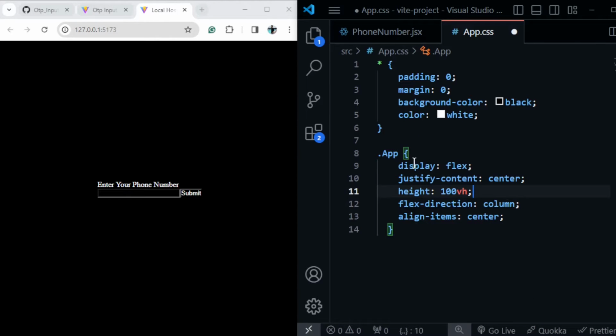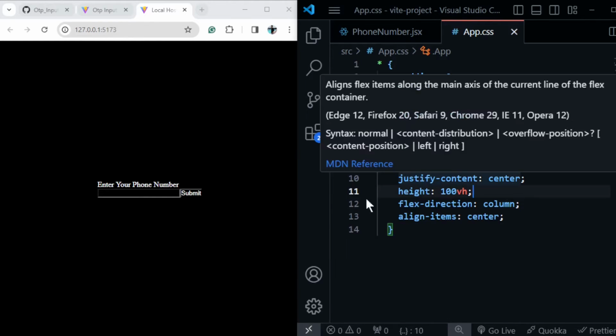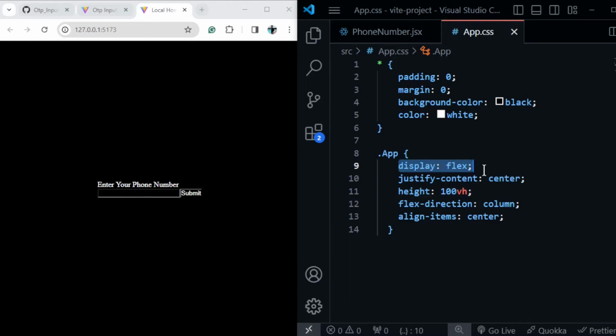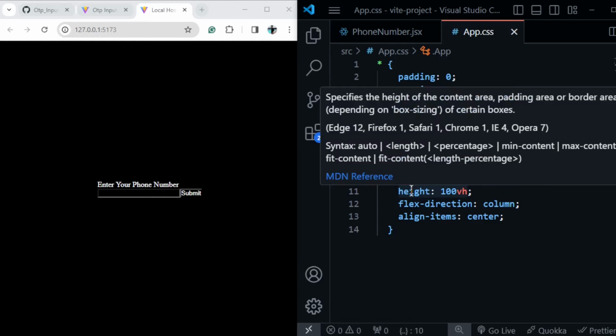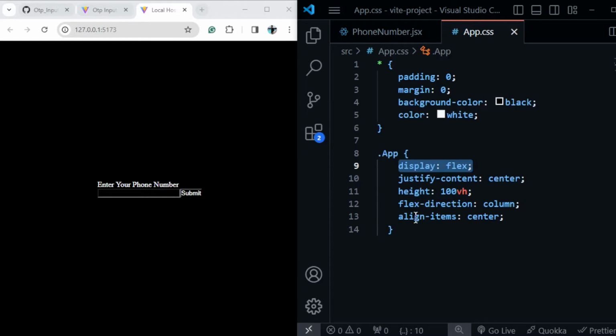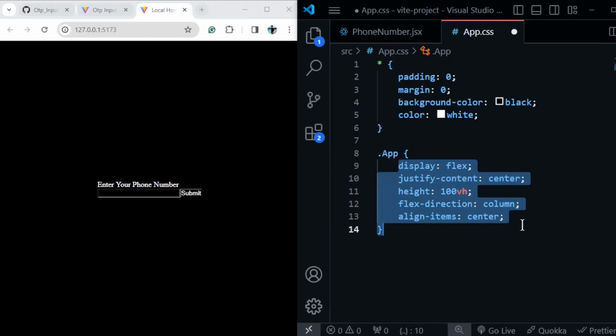Now I'll give styles to that app which I've copied. I've just copied and pasted some styles, I will explain them. I will save this first. As you can see, I have given display flex, justify content center, height 100vh, flex direction column, and align items center, just to bring the content to the center. So we have to give these properties. Since this is not a CSS tutorial, I'm not going much deeper into the CSS. I'm more focused on the logic, so that's why I just pasted this code. You can go through this code. No worries, I will explain whatever code I have written.